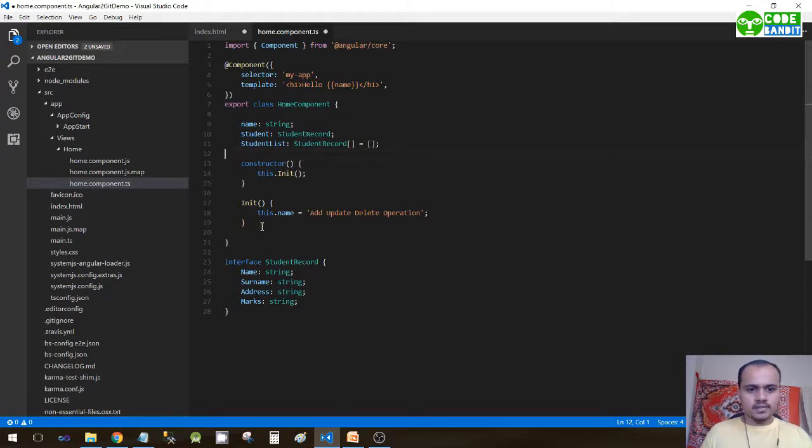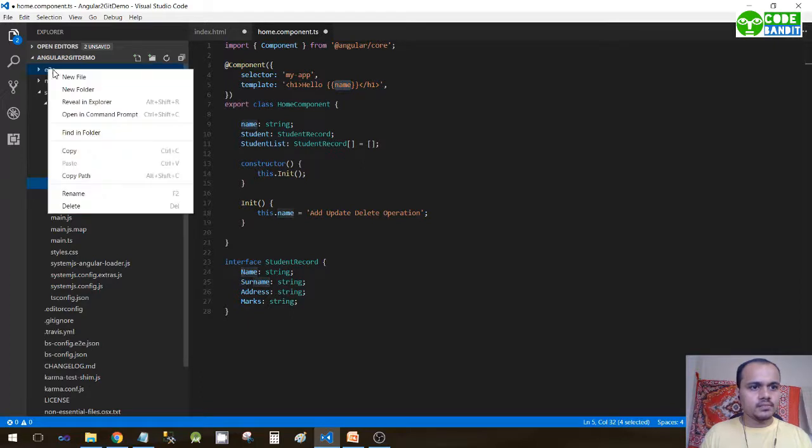Actually this is a good approach. You can write all this initialization directly in the constructor, but it is better to write an init function and then call it through the constructor. Right now we'll just see whether we are getting this message or not, because we have assigned this variable name in this expression in the template.